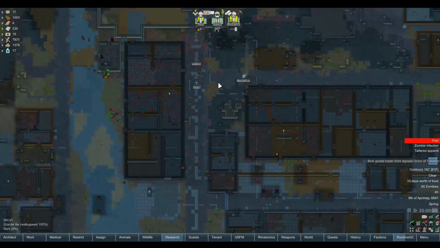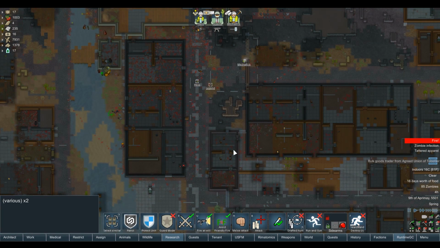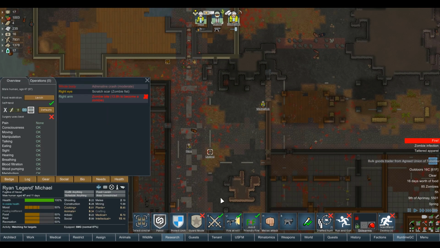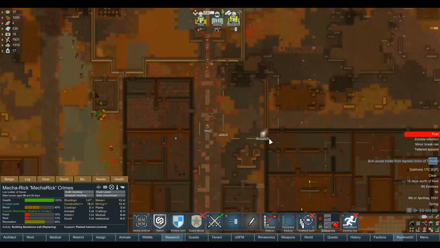Absolutely flying along. This is great. So these guys, I really should get them to line up at the bottom here just in case the zombies path around somehow. We should be good. We should be good. How long until you turn into a raging, mindless zombie? 13 hours. I'm going to leave it as long as possible, see if we get something good out of this, because that would be a nice little bonus to go with everything else.